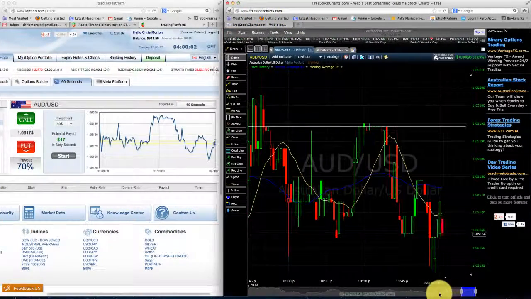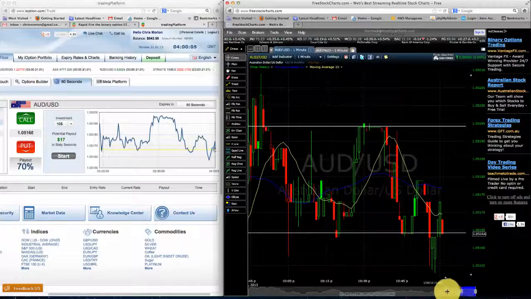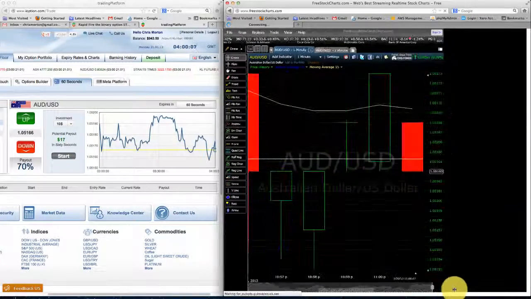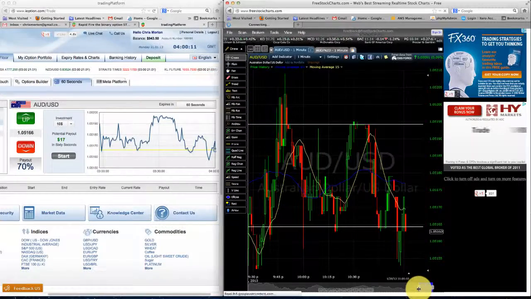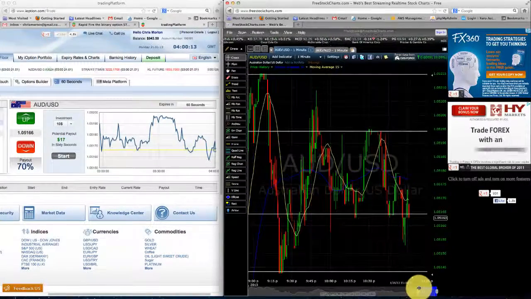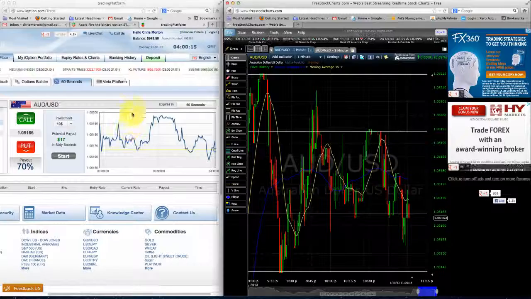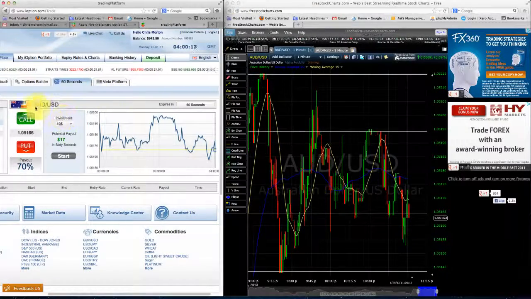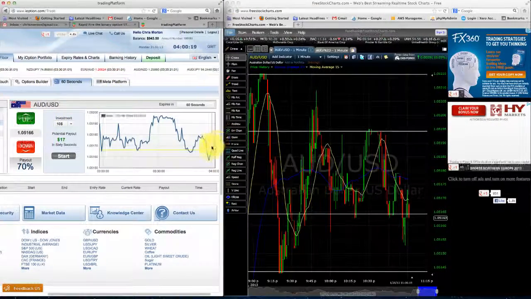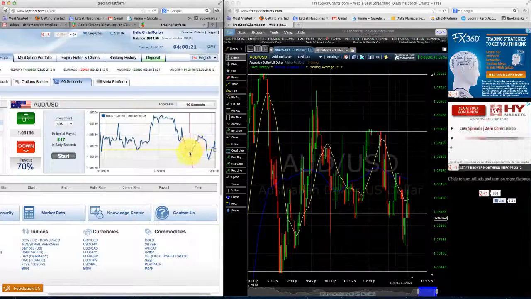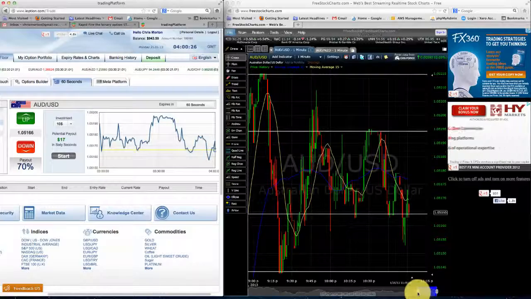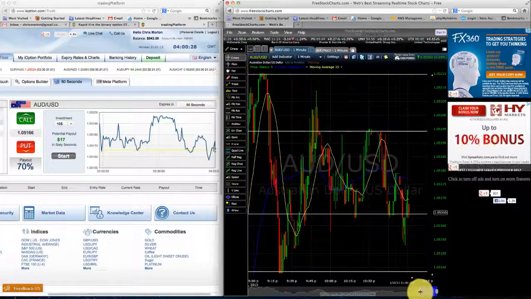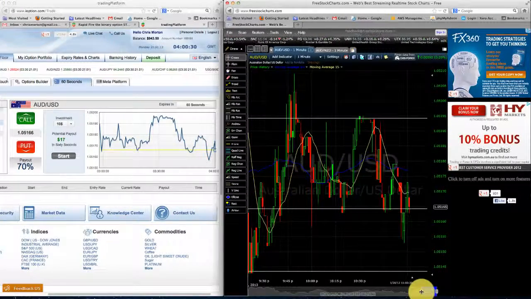This is great because it's going to give you a lot more detailed analysis of what is exactly happening on any stock. As you'll notice on the binary options platform, it's a very basic graph and you can't really tell what's going on too much. Plus it doesn't have the candlesticks, which gives you a lot more insight as to what's happening.